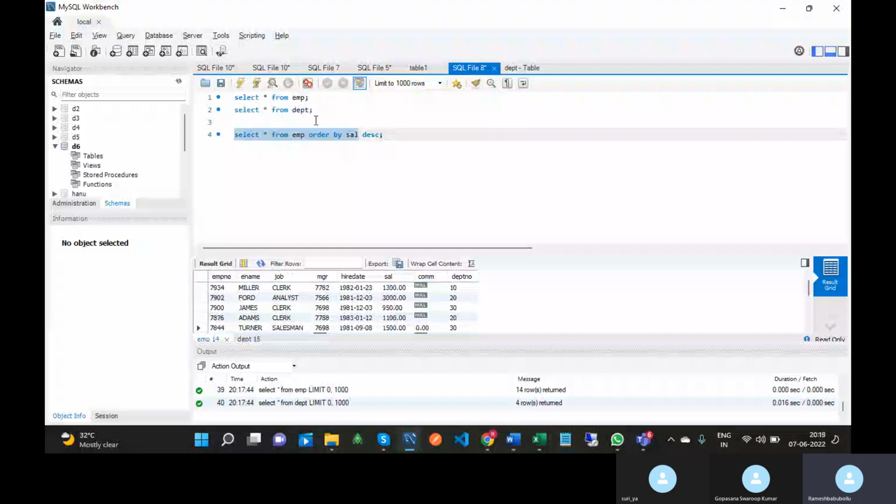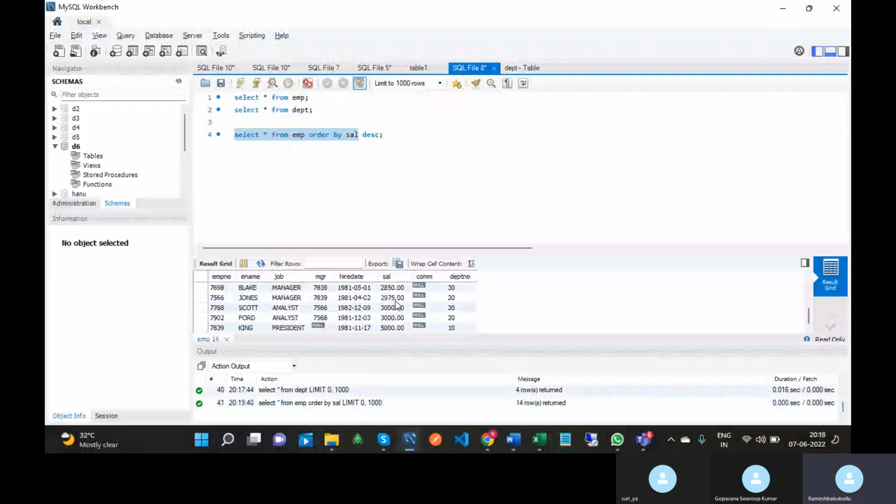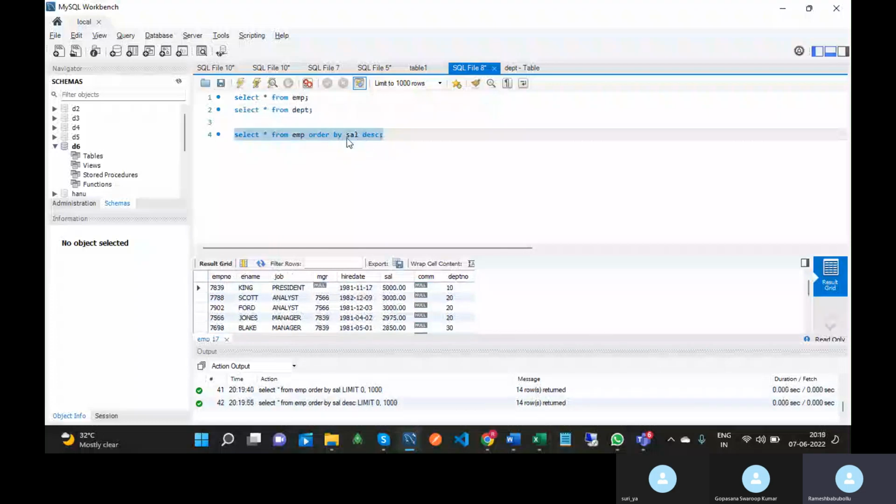If you don't give DESC at the end of the query and just execute it, you will get the data in ascending order of salary. If you give DESC after ORDER BY and the column name, then you will get the employee details in descending order of salary.